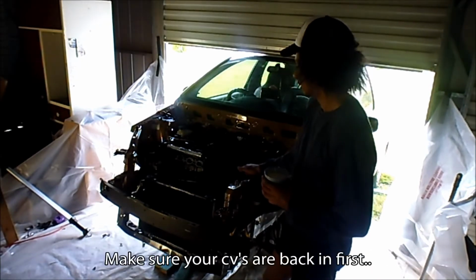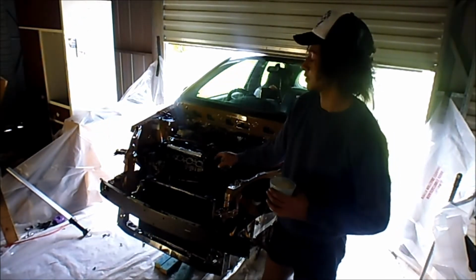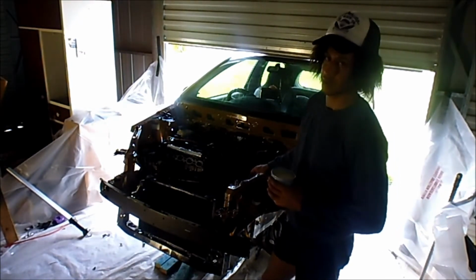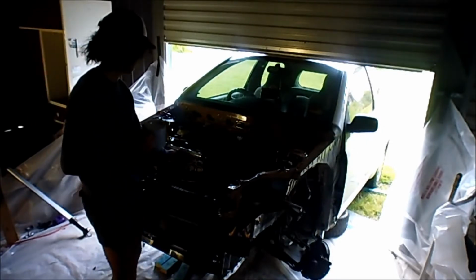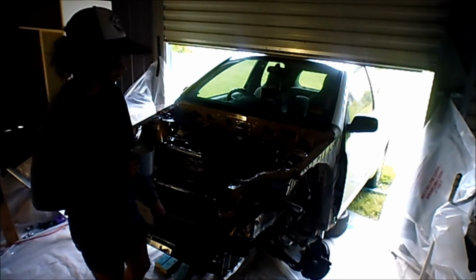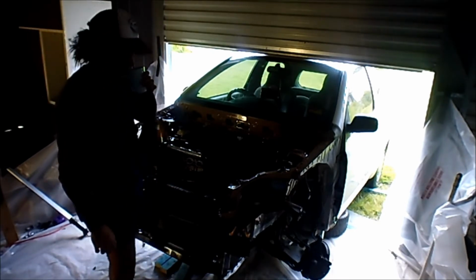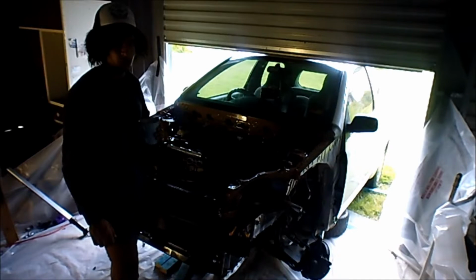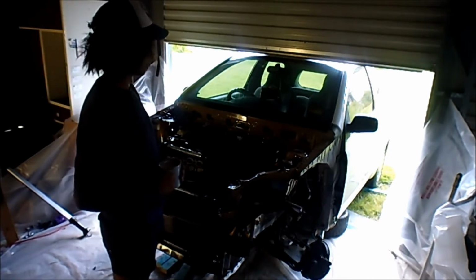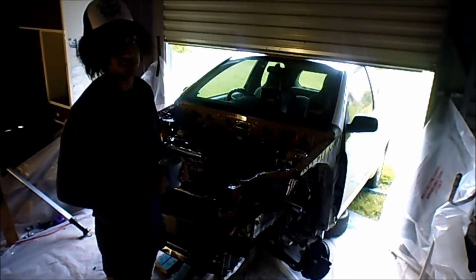I'm just going to put some gear oil in there, I think. I've started to paint my intake manifold black as well, which looks pretty nice. So I've just got to now put in gear oil, motor oil, the radiator back in, and yeah, it should be alright. Hopefully, anyway. I'm really worried about the starter. Very nervous because if something goes wrong, I'm going to have no idea what it is and how to fix it, so it's not going to be cool.